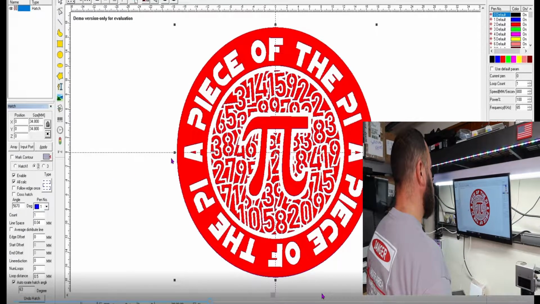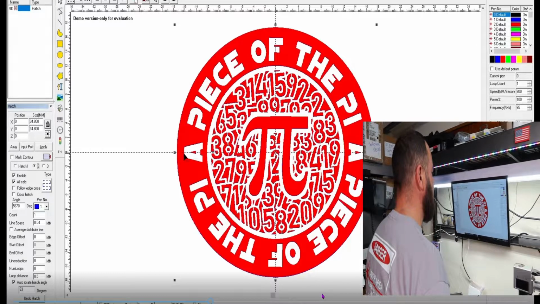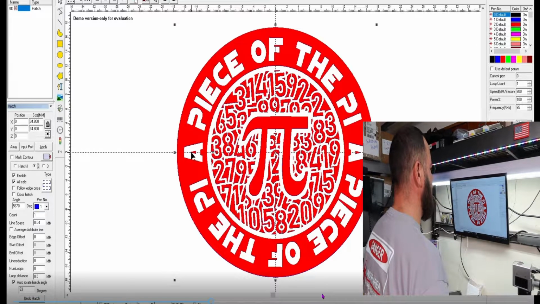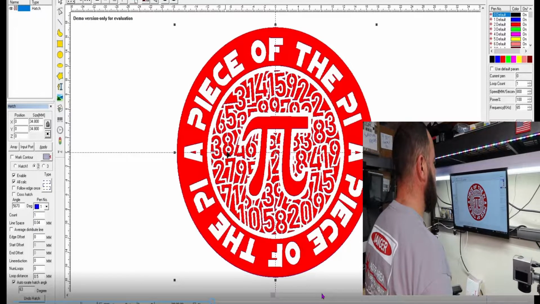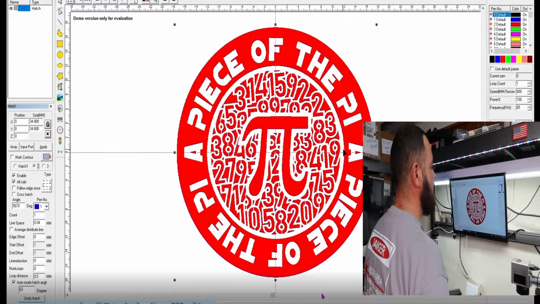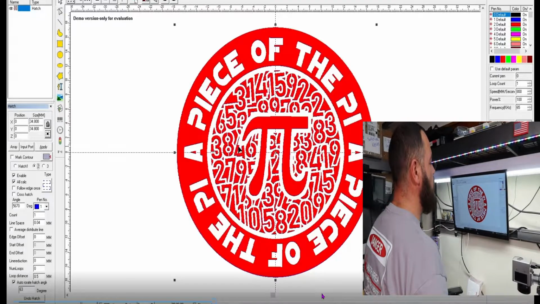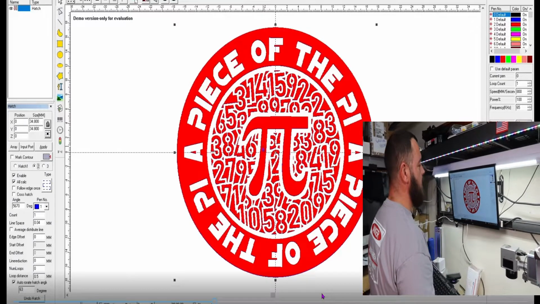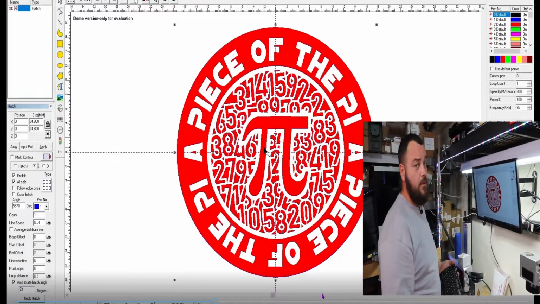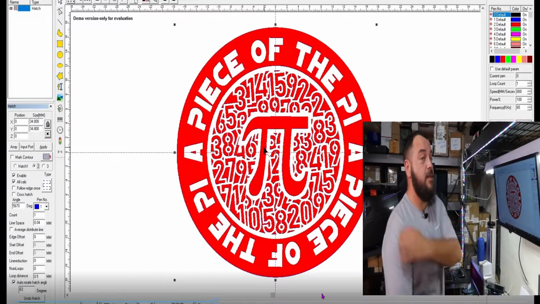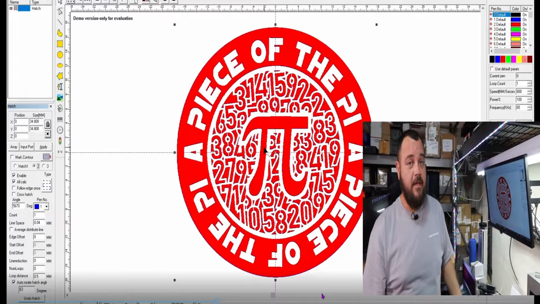Well, with this hatch type, what would happen is it comes here and it's like, okay, well, I see a void, I'm gonna jump over and grab that, and see a void, jump over, grab that, so on and so forth, and it would really run that line until it got to a certain point. Then it would turn around, and it may be over here, it may be in the middle of the pi symbol, it could be anywhere really, because EasyCAD is attempting to optimize the cut path.